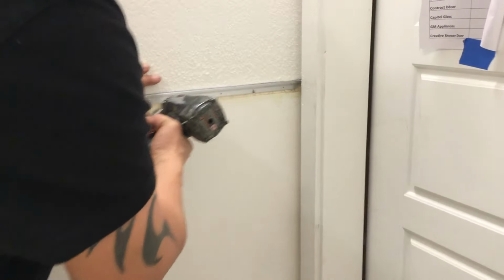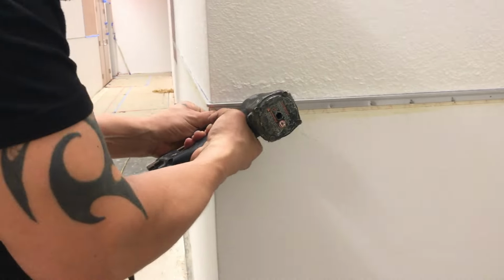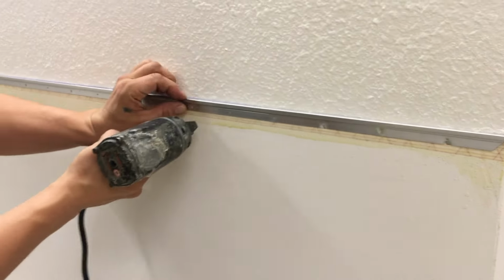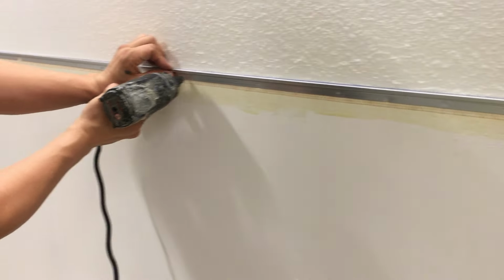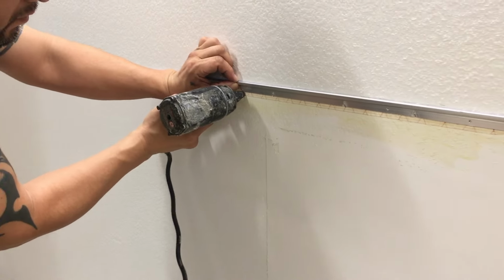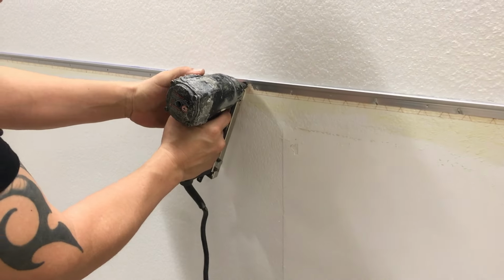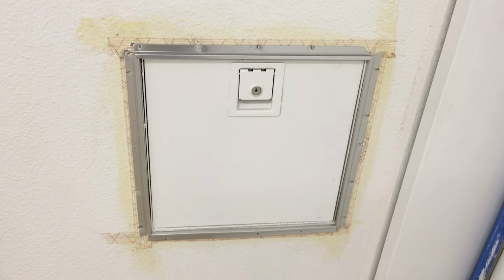Once all the metal has been put in place, I will go back with the electric tacker and shoot staples in it about every 3 inches. This is going to help secure our metal from ever popping off. Also, you're going to want to make sure your staples are sunk in all the way. If you have any staples that don't get sunken in all the way, pull them out and restaple it. Here's a view after all the metal has been put in place.